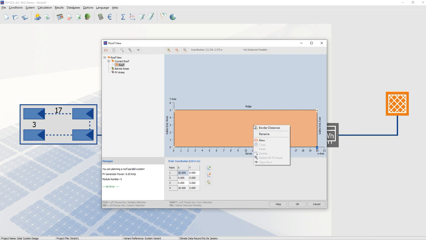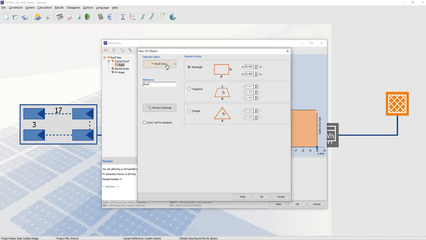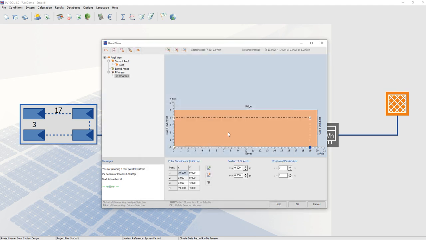And the design, the PV area. So the PV area is for the same is 19 because you need to leave edge, and this 4. So you will move the area to the center.